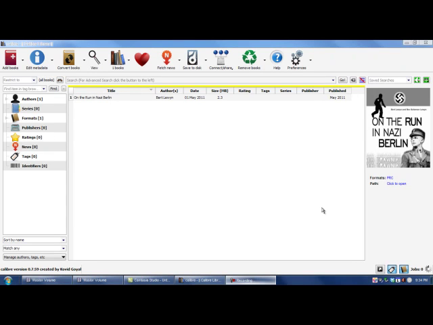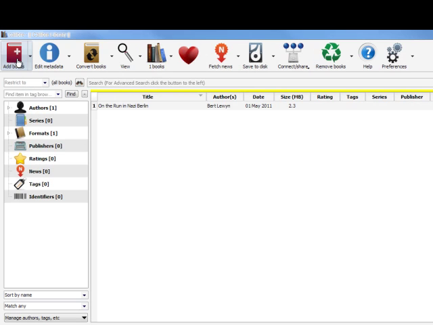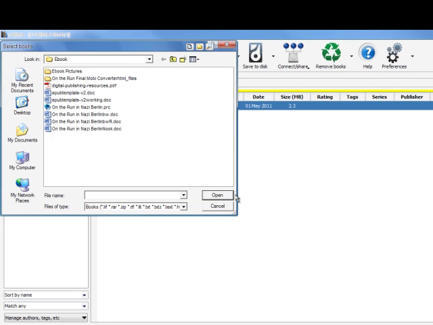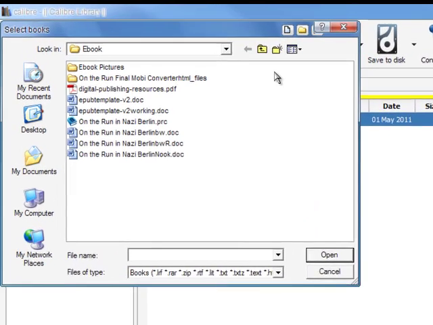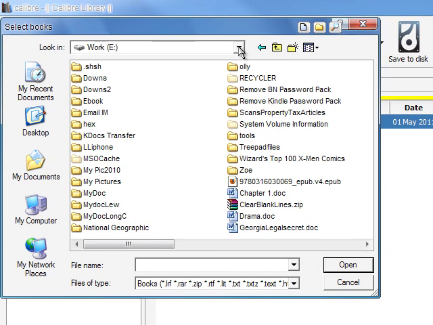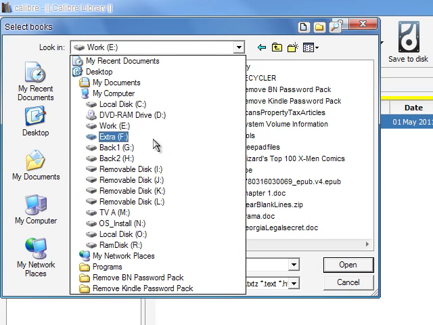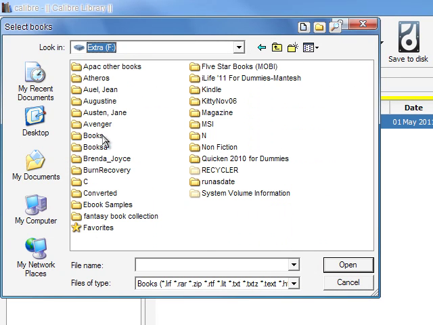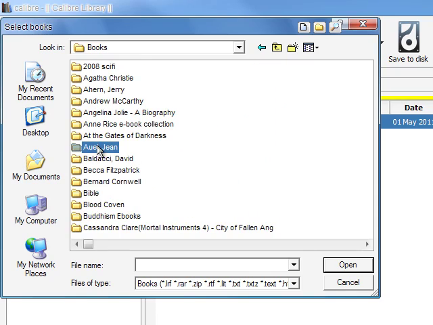Okay, I'm going to show you how to convert books using Calibre. Calibre is a brilliant program by a brilliant fella, best in the world as far as I know. You'd start off by going up to the top here and click on Add Books, and then you would want to find a book that you would want to convert. And I'm going to go here, grab a book.